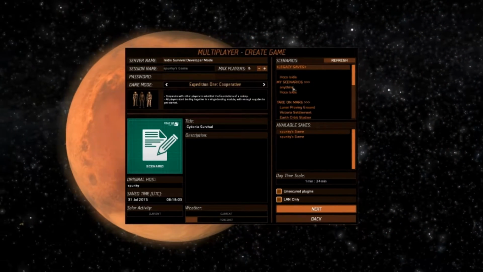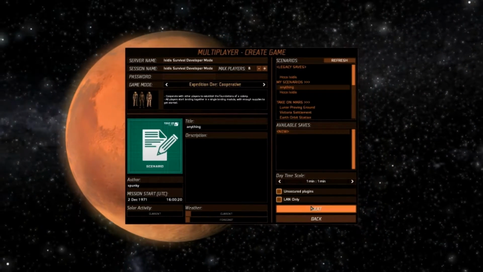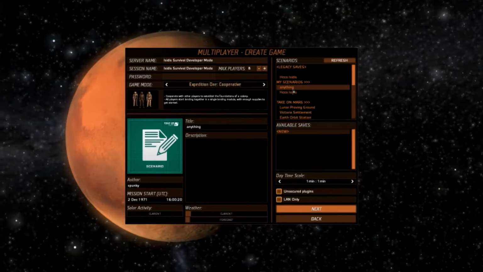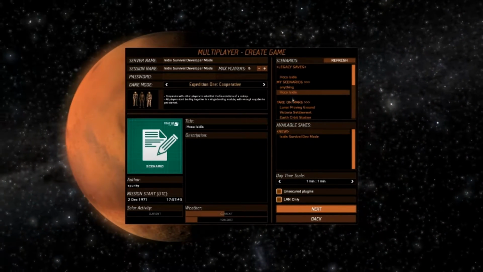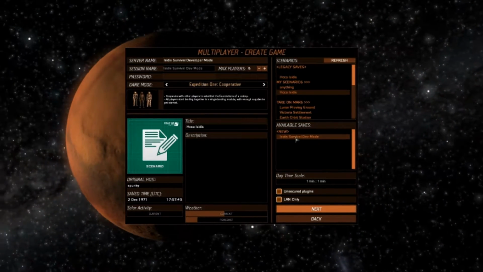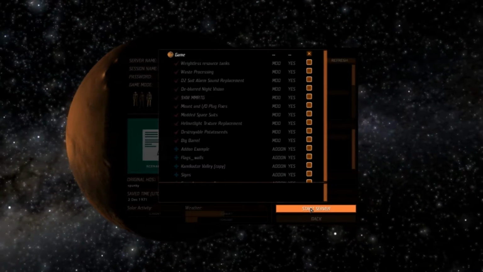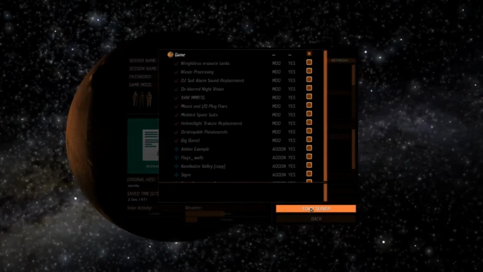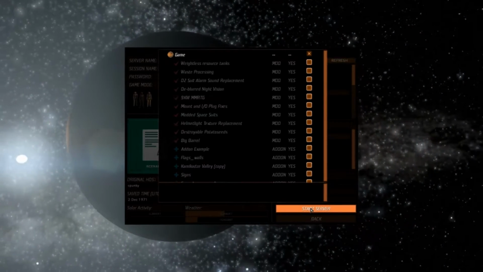And then here you have your save. So this is my new game, Anything. I could start that if I wanted to. Or I click on My Game and it has a save. So I choose my save game. And I go next, start server, and it's gonna actually restart the game, so I'll have to pause the video here.